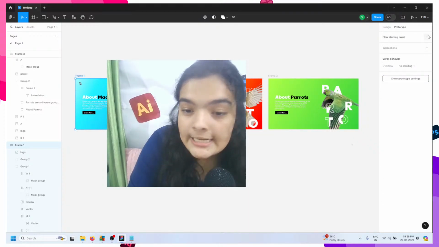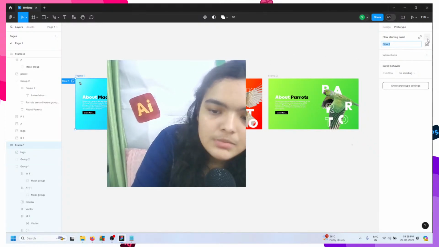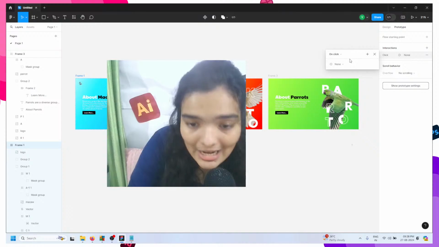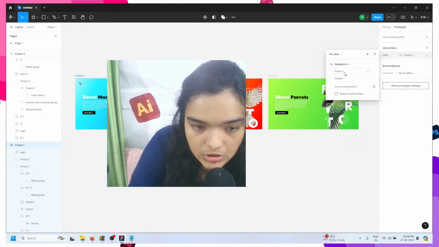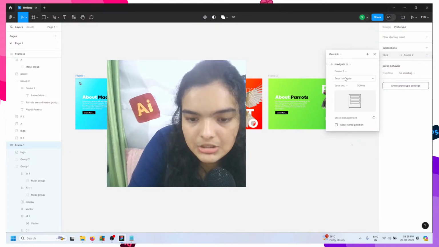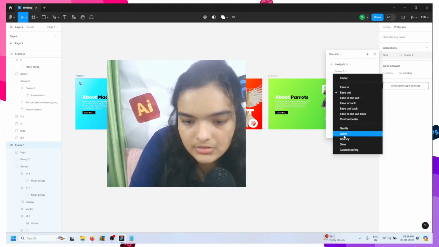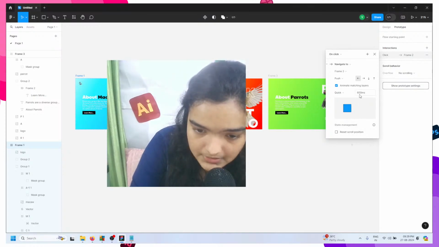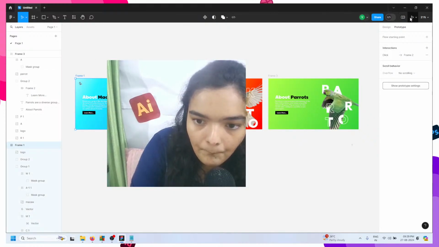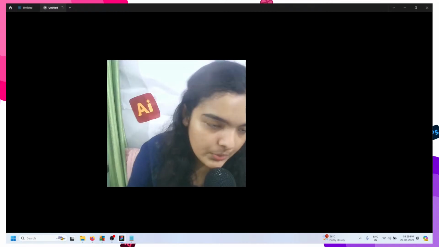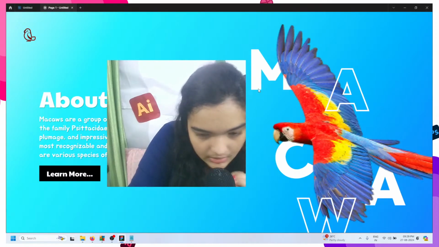Go to the prototype tab, click on the flow starting point if you want to make sure to let Figma know that this is the flow starting point, but this is not really important right now. So you can just click on interactions, make sure it is set to on click, choose the navigate to function, go to the second frame, choose the animation function of push, and make sure it has the first side. Make sure to animate matching layers. Make sure to give it a quick animation type of 600 milliseconds. In fact, we can increase it to be 700 milliseconds, and we can test this out now. So this is going to give us an initial idea of what we're working with. Then we'll just start adjusting things, give it the last minute details, and we'll be done.